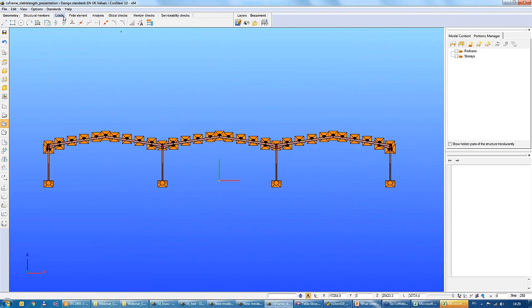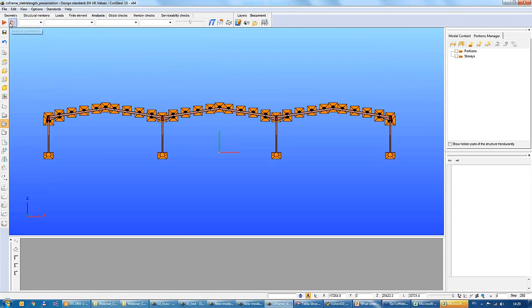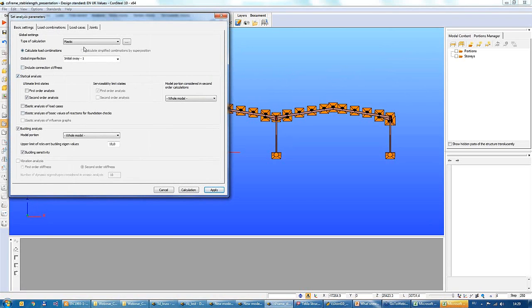I have also applied loads on the structure, and I have not run analysis, but I will run a plastic analysis, second order analysis with buckling analysis too.